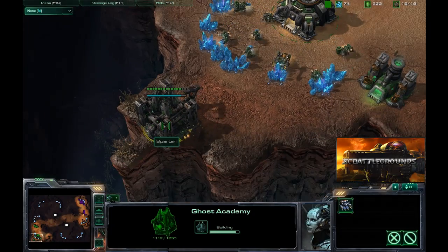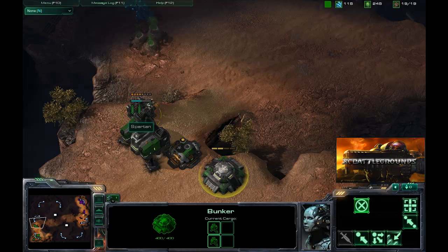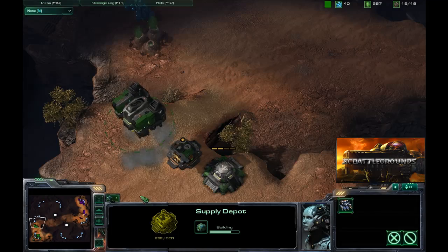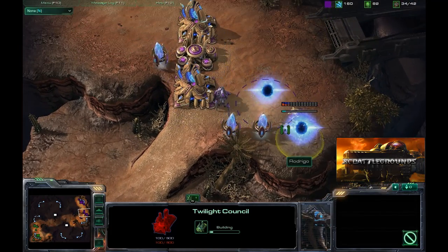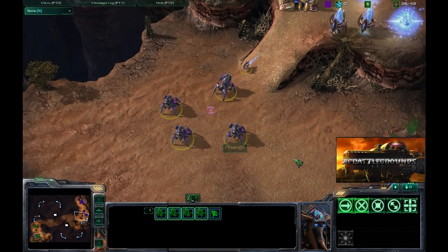He does have a Ghost Academy going up right now, so he is going to be trying to get some EMP, but only 2 Marines in 1 bunker, so I don't know if that's going to be enough to hold off any kind of a counterattack here, unless the Protoss player, DEFCON 5, just lets him sit there for a decent amount of time and actually catch up in the tech. But unfortunately right now he is very, very far behind.